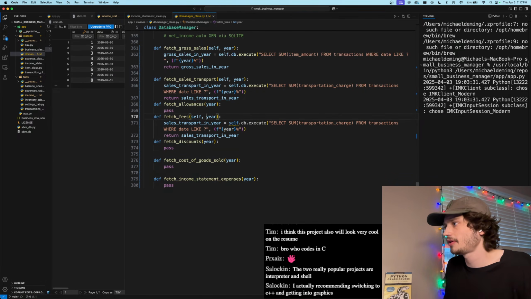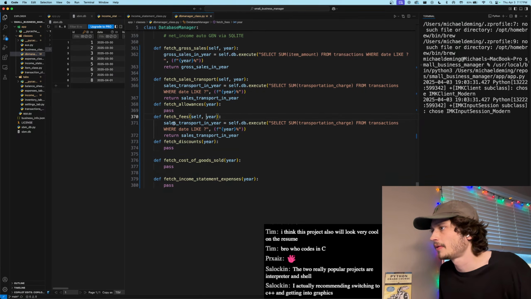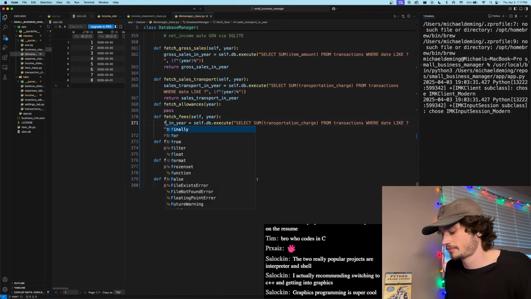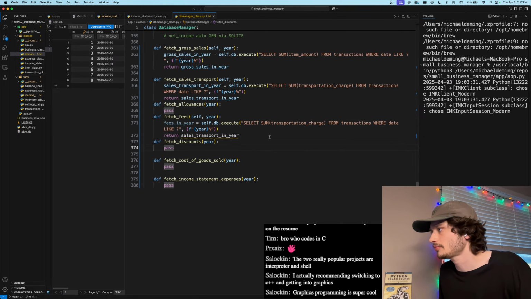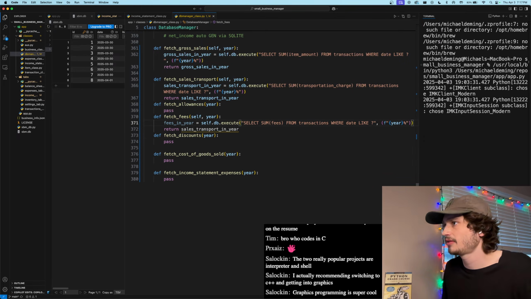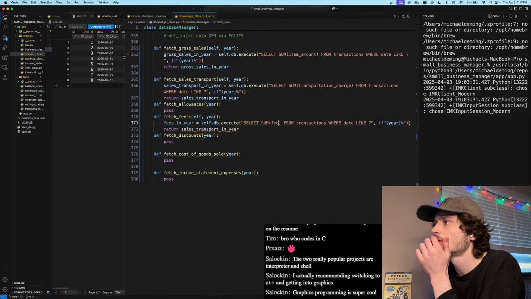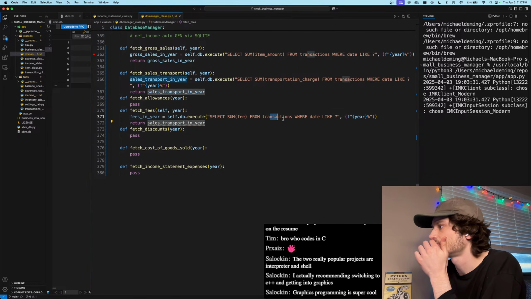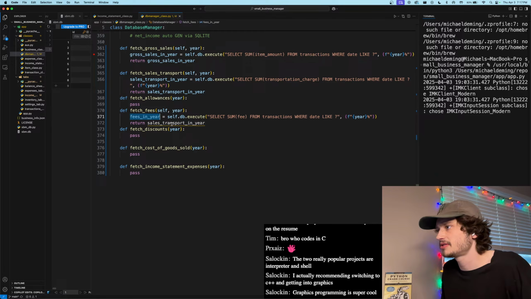Got to give self here. Fees in year: select sum of fees from transactions where date like that. Return fees in year.